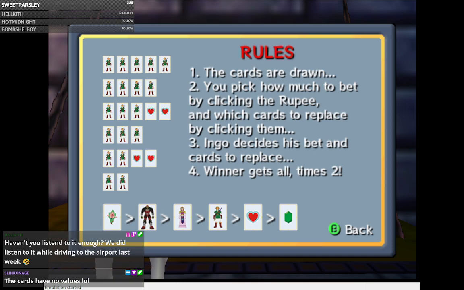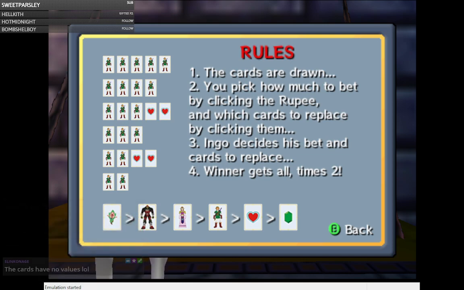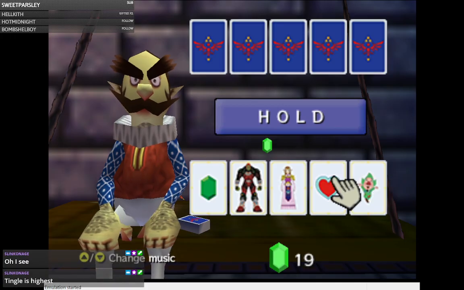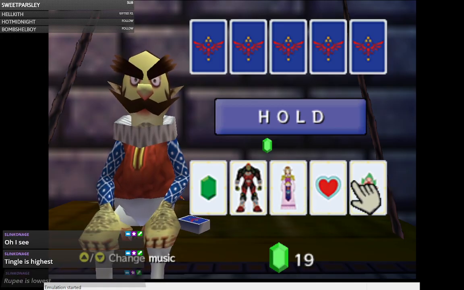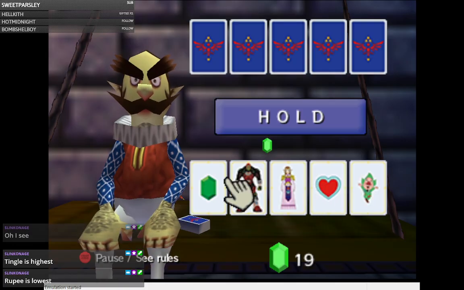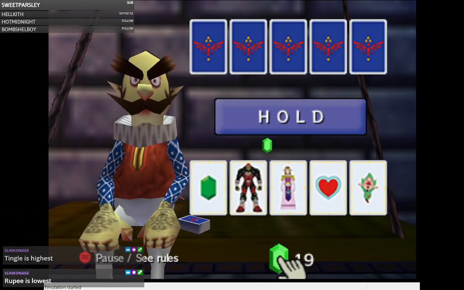Okay. The cards have no values. You see more than I do, sir. Tingle is the highest. Okay. Rupee is the lowest. Right. What do you reckon I should do with this starting hand with that in mind? Apparently, I can bet money.